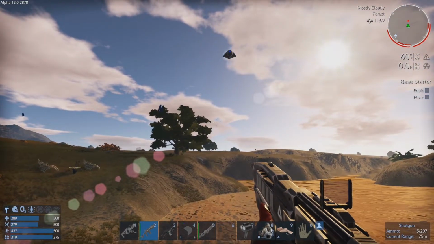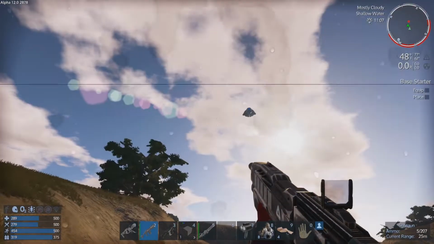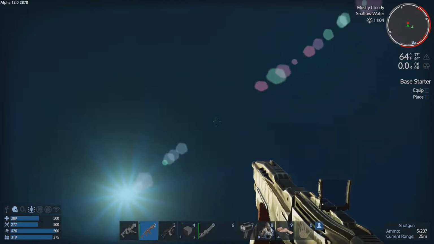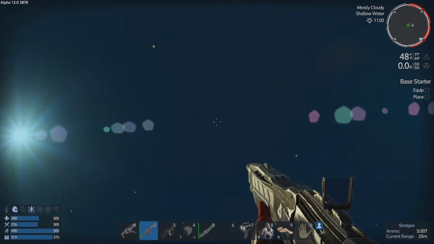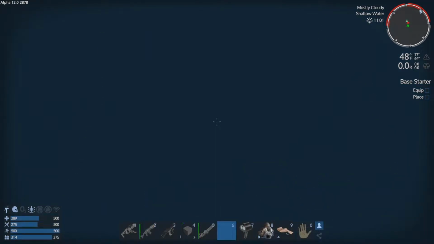Here comes a drone. And if it's a rocket drone or what, I don't know. But we got to get underneath it with a shotgun. So we got to try and get up underneath it. He might be shooting at my ship. Yeah, he's shooting at my ship.